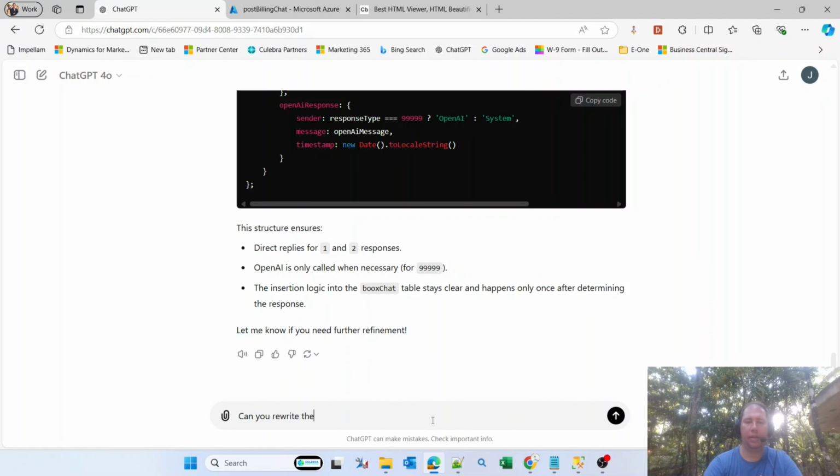Can you rewrite the entire function? It looks like it is missing a lot of the original code.